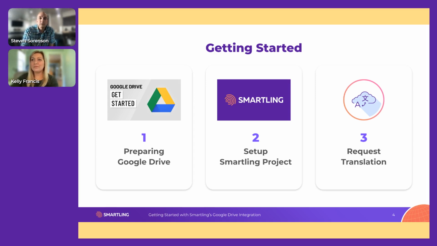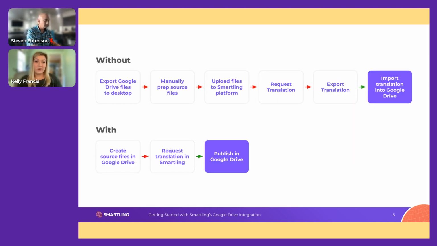Before we do that, I think it would be good to look at the current state of how people are translating Google files, and why we built our connector. Kelly, if you want to take a few minutes and talk about the current process people follow to translate this content and what the challenges are. Yeah, absolutely. The current process customers follow when they need to translate these Google files is to download the file into something like a Microsoft Word doc or an Excel doc, pull that file out of Google, do any file preparation they need, and then upload it into Smartling for translation. After translation, they have to export it back out to that Microsoft file and do the file transition back into the Google Doc. So as you can see, it's a lot of manual steps.